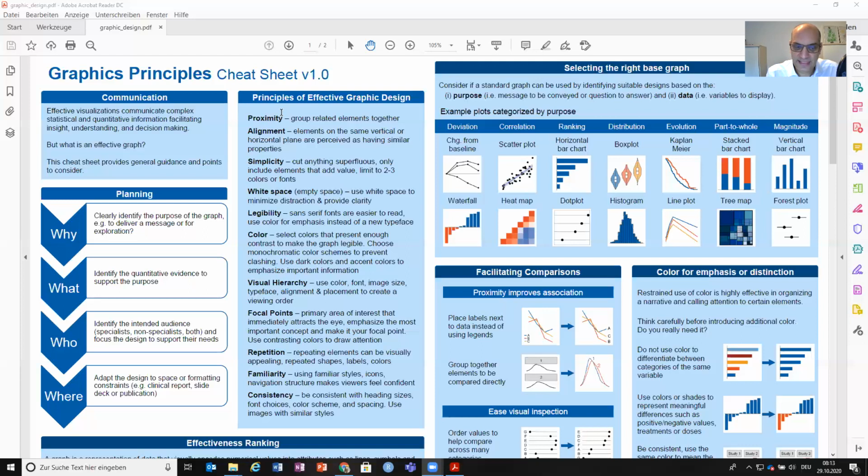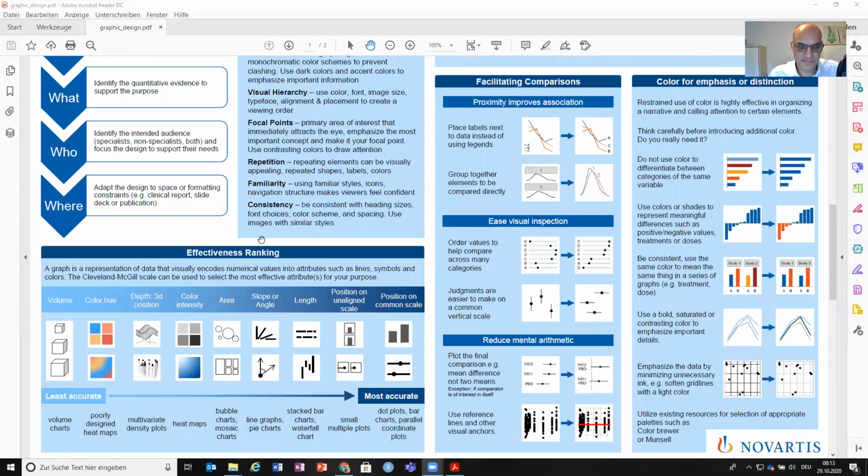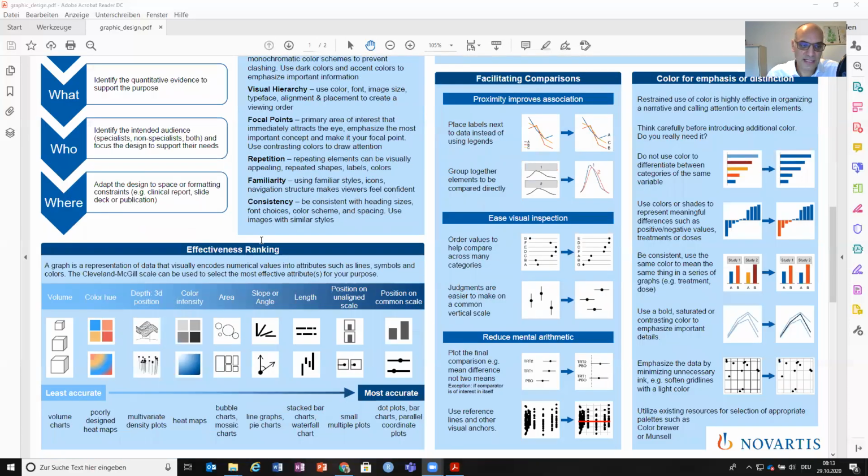Let's give next, in terms of the cheat sheet, what we have here in terms of effectiveness ranking. There are lots of different elements that you can use in your visualization, but they're not equally good to describe certain numerical values.